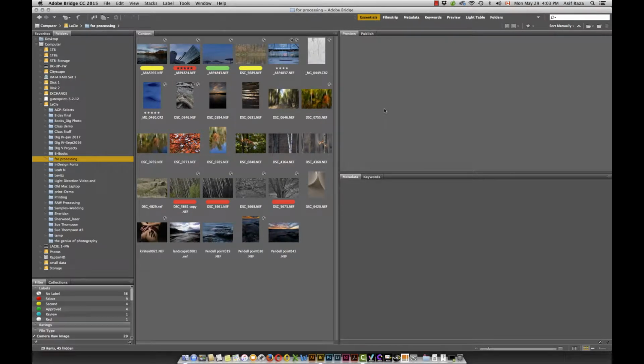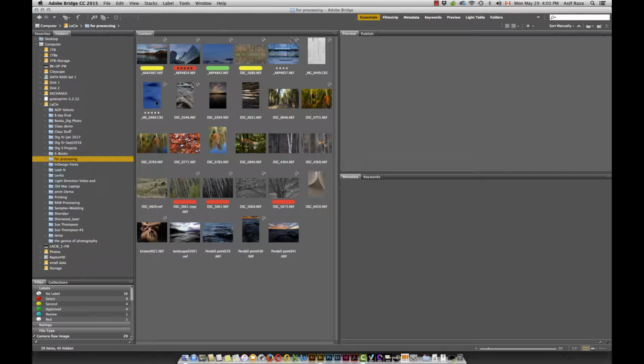Welcome back. This video will hopefully demonstrate how to do your raw processing based on exploring files through Bridge. Currently, if you'll notice on my screen, I have Bridge open, and in the left column there's the directory structure, and I've accessed the appropriate files that I need for processing. These are all raw files.